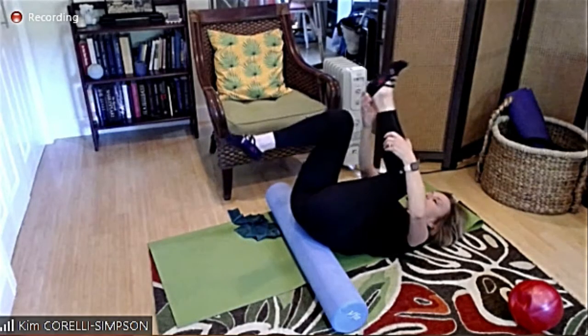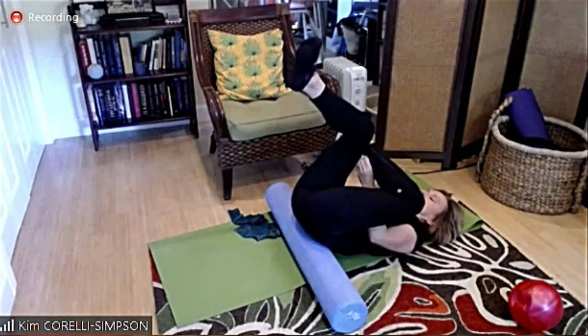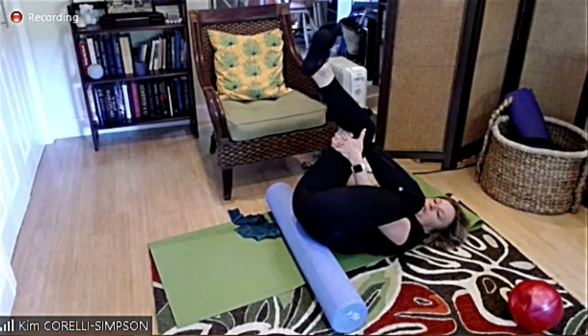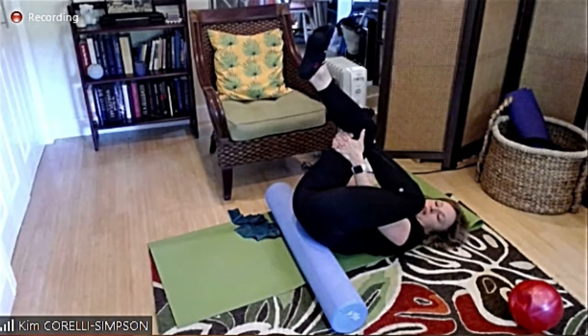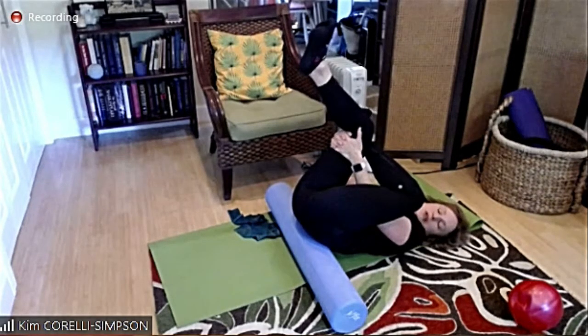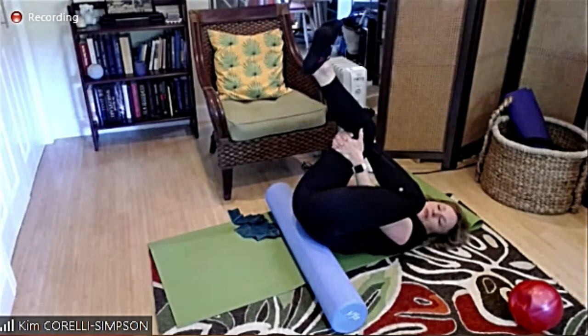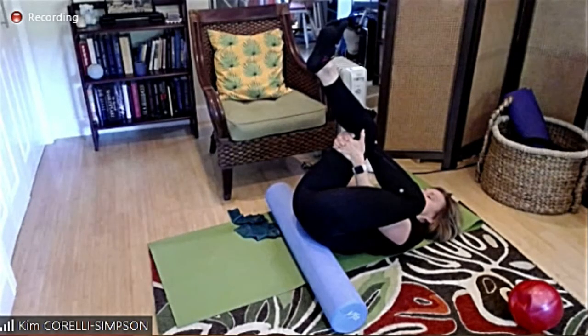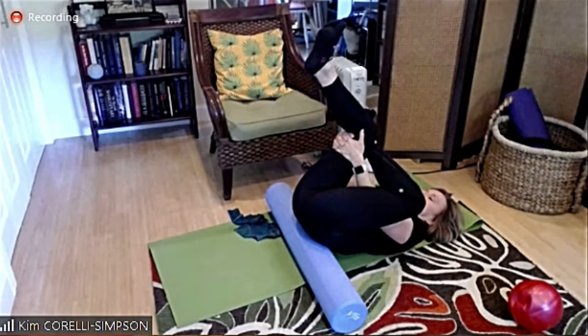All right, and let's take one final hip stretch. So bring the left ankle onto the right thigh when you're ready and thread your hands through behind the right thigh. That feels good for you. And bring that right thigh in towards your chest and breathe through the hip stretch. And another couple breaths, inhale and exhale. And again.